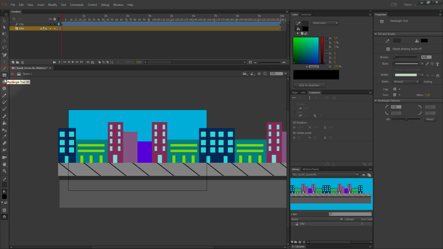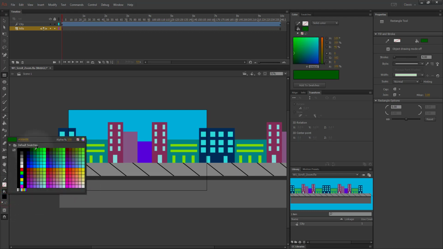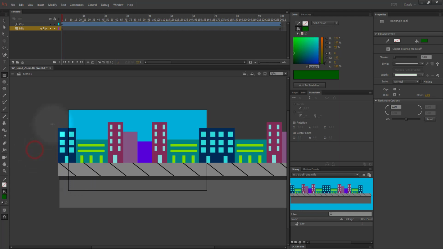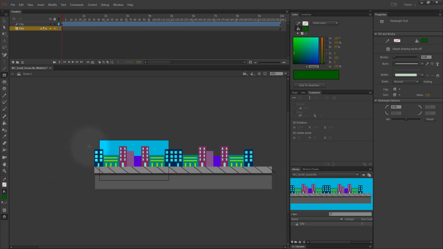I'm going to be in my rectangle tool, and I don't want a stroke on it, so I'm pressing this red slash, and I'll make it a darker green. And I'm just going to make a long rectangle that is as long as my city, or a little bit longer. You can give yourself some more space. And this is just going to be about where I want my hills to live.